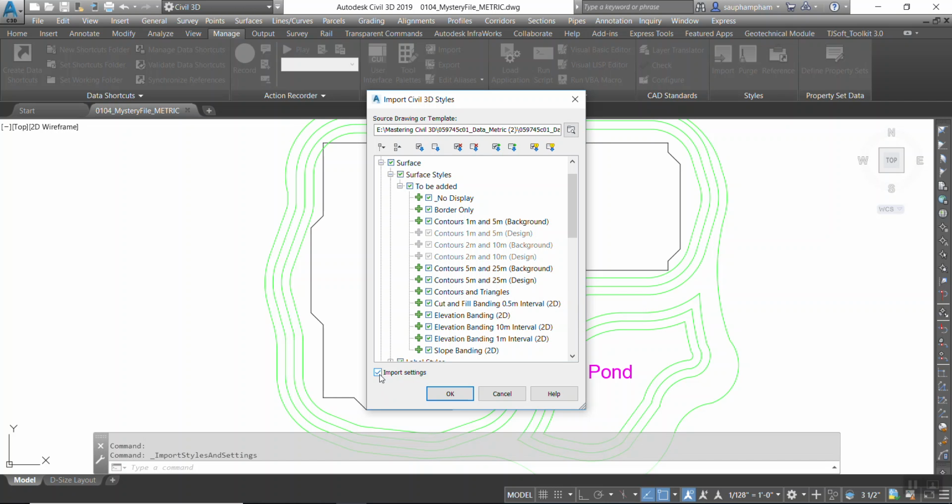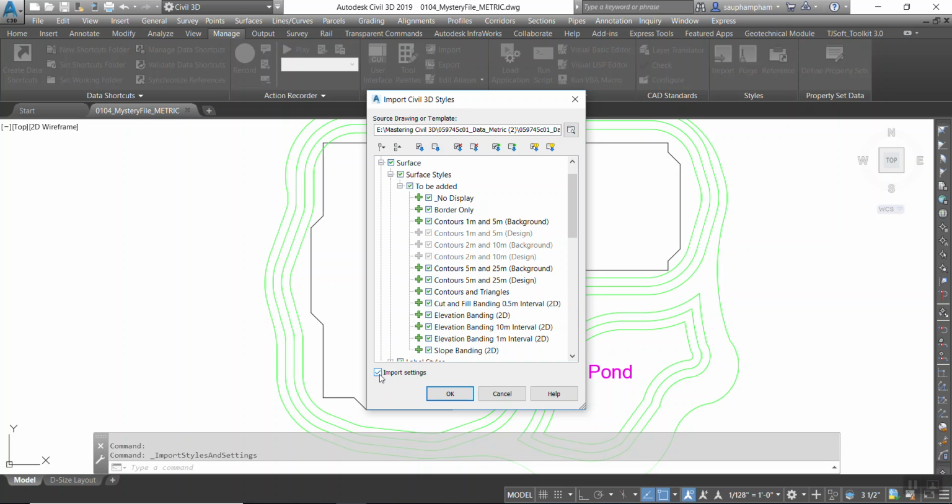Also note that you can either import all styles from the source drawing or select which styles you want to import. When you import styles, Civil 3D does the following. If the style is not within your drawing, the style will be added.